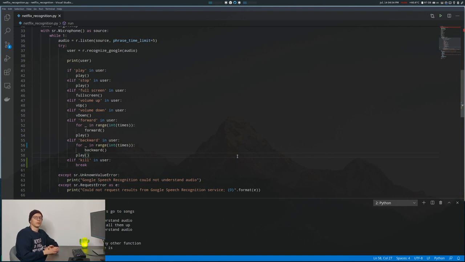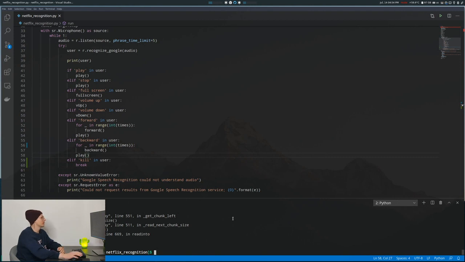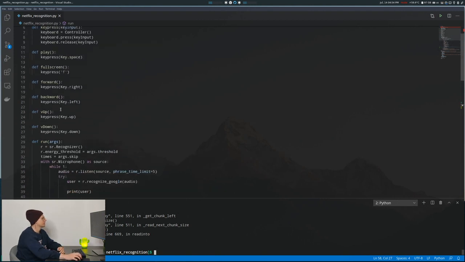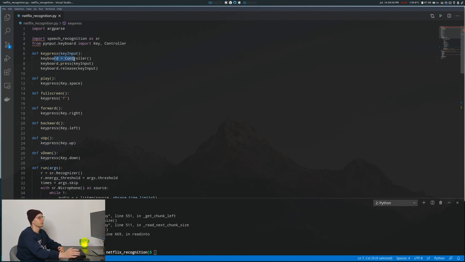You can bind any key that you want on your keyboard, and that actually goes for the mouse as well, to do any key press that you want to an active window. For that you just need to install the Pynput package, set the controller to whatever variable you want, and define what functions you want to do with the controller. Let's say with the mouse, you perhaps want to move the mouse to one place or another, and then just use it with the buttons that you want to press.